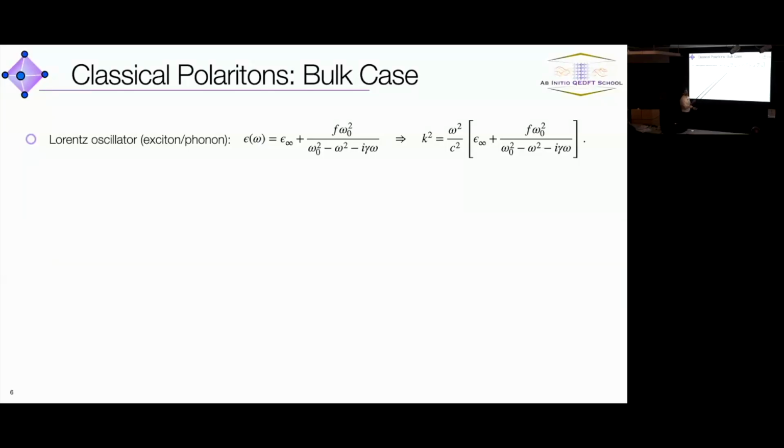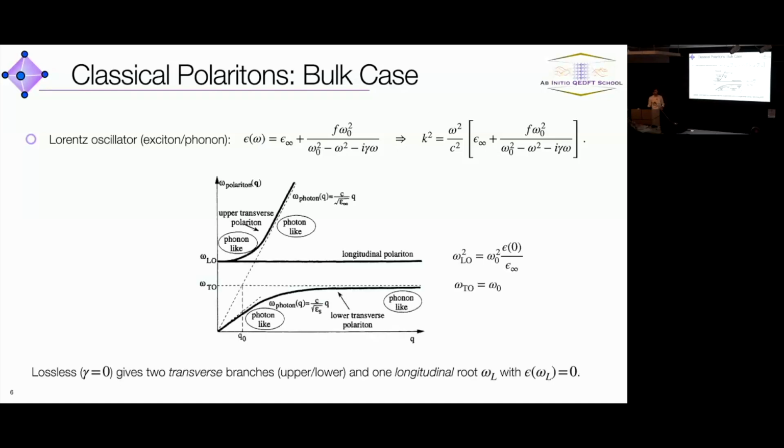And this is a very simple description of a material. It's only a single resonance, but you can imagine that you can have a bunch of them and sum over all of them and you can still come up with a sort of dispersion. Probably not analytical, but you can still do that. But there are many examples, and we will see one, where you can actually isolate single peaks. So a single Lorentzian is actually quite good for many cases.